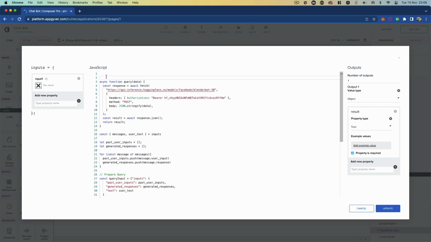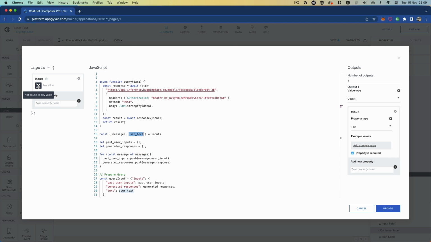I'm not going to retype it in here. It's a bit of a walkthrough so I can explain how it works. The first thing is that you call the data. This is when you actually call Huggingface, with some input values, which in this case is a table, and I set it up. The next step is to get the input values. These are the ticket variables coming from the input. There are two of them: messages and user text.